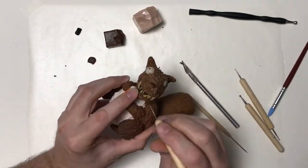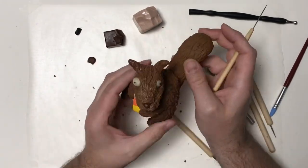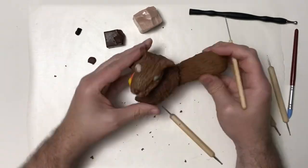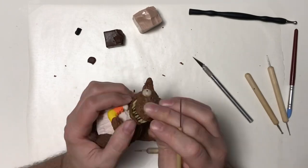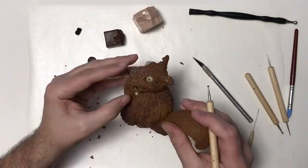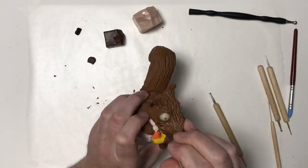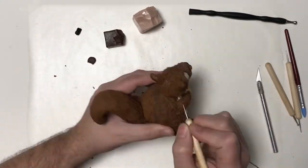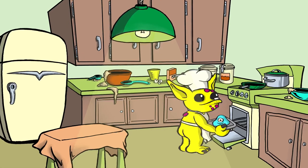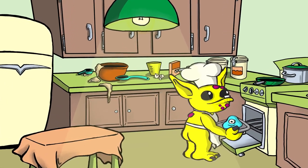I'm just going to go through and keep working on the texture until I'm really happy with it, making sure to take my time and get this piece exactly how I wanted it. I'm really digging in deep, adjusting some of the teeth to make sure as much of them are shown as possible — just getting that nice evil grin. I think I'm pretty happy with this sculpt, so I'm going to go ahead and bake this according to package instructions.